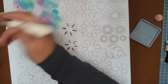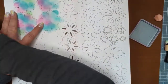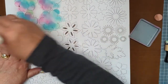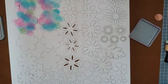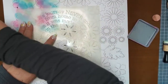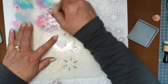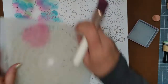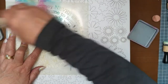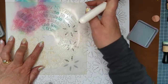What you can also do is with your blending brush, work with that too. These work very well if you take a stencil and you do stencil work on top. Let's say you take a stencil like that, just to get some wording on there. You won't see it at the end, but it just gives it something extra. And the stencil brush just goes right into all the corners, so you get very nice detail with it.